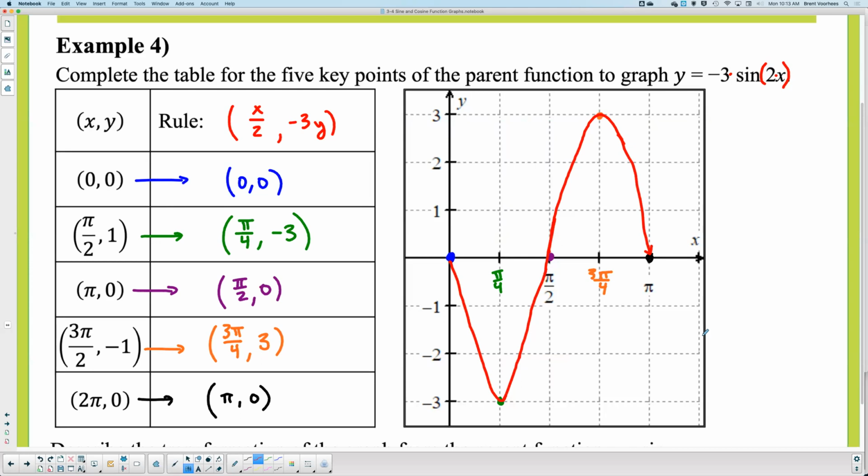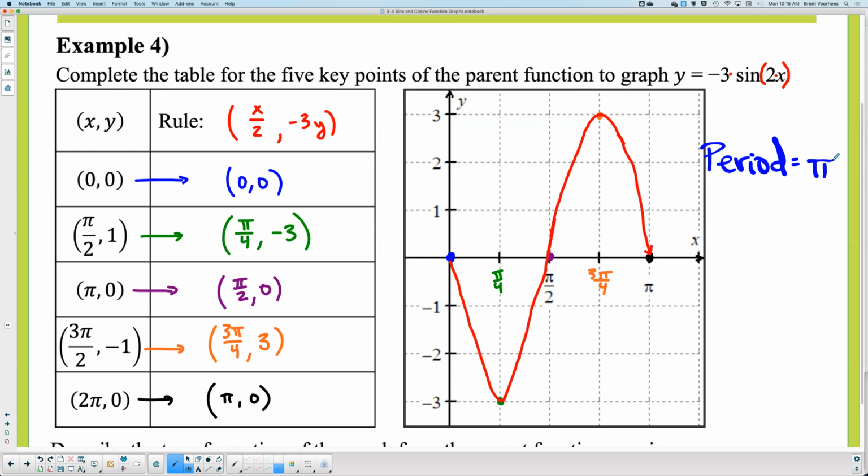Now notice, in my normal sine function, what is the period on a normal parent function of the sine function? 2 pi. This one was 1 pi. Look at the inside of the equation. It says to multiply the inside by 2. Did we actually multiply by 2 there? No. We divided by 2.